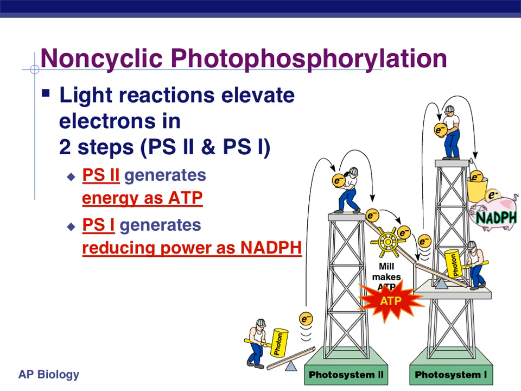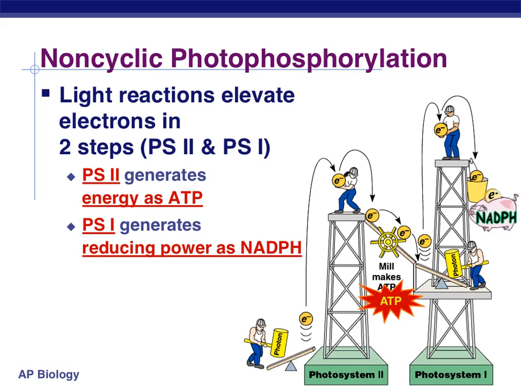So these light reactions, their whole purpose is to make ATP and to make NADPH. They do it in two steps utilizing photosystem 2 and photosystem 1. Photosystem 2 absorbs light in the 680 nanometer region of the visible spectrum, whereas photosystem 1 absorbs in that 700 nanometer region. Photosystem 2 is all about making ATP, like actually making ATP right then and there, whereas photosystem 1 is all about making NADPH, which is like photosynthesis change.